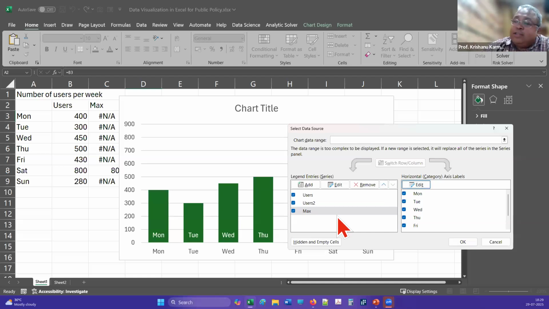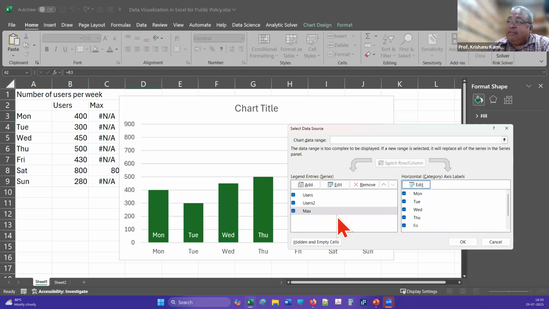So the order is like this. In the window, users is at the top, users 2 is just below it, and max is at the bottom. Exactly the opposite happens in the diagram. Max is actually in the front right now, and the users series is at the very back. It's like transparencies, one on top of the other.